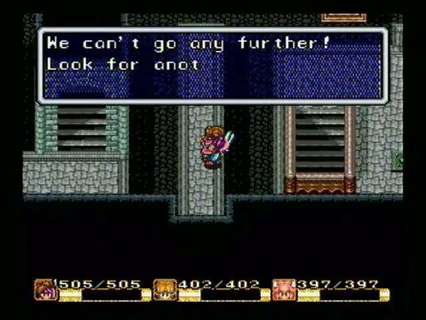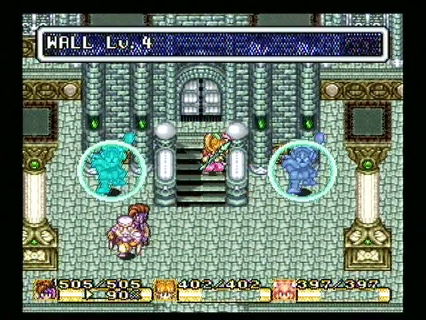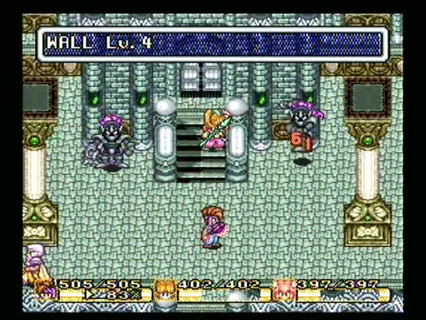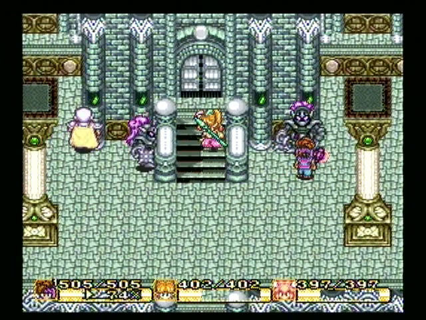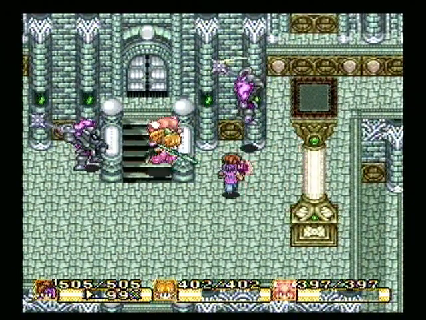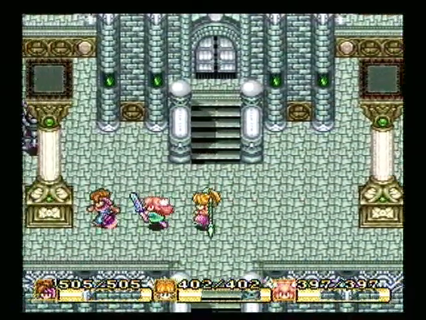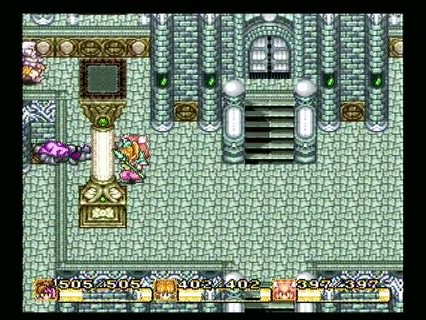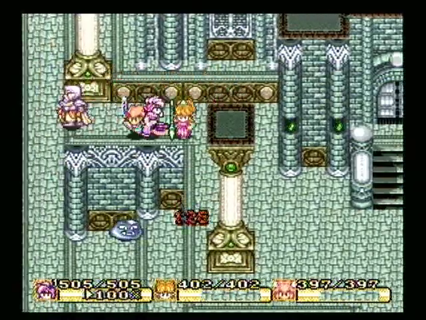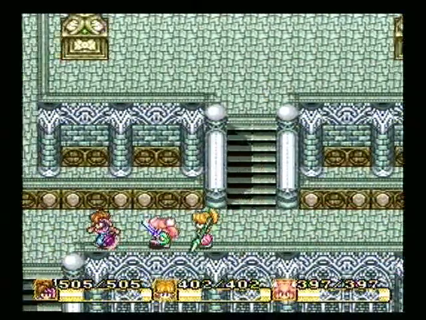We can't go any further. Look for another way. Yeah, so you can't actually get in through here. And Dark Knights have reappeared. Oh, come on. Really? So, basically, the tree palace that we visited last time was just kind of the tip of this bigger palace, the Grand Palace, which we're going to need to explore at some point, but we can't get into it just yet.